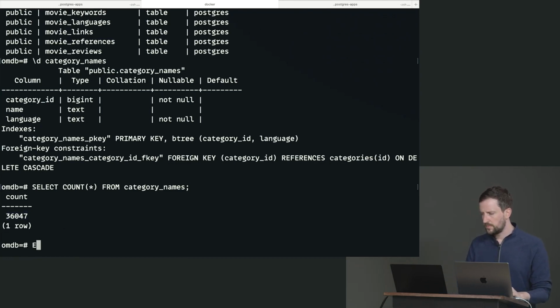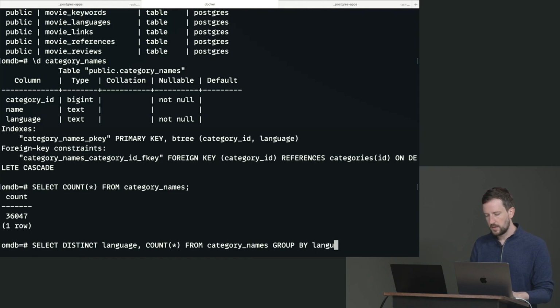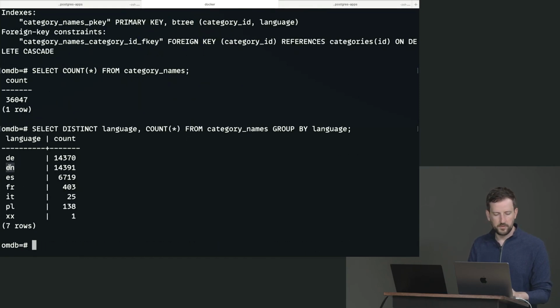So, you can see here, select distinct language, count star from category names group by language. You can see we mostly have English and German category names, but less than half of our table is English.